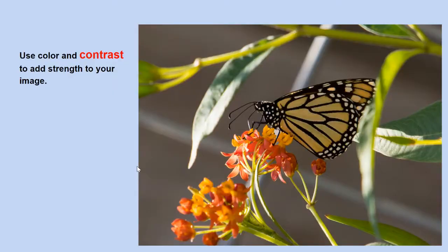You can also use color and contrast to add strength to your image. You can do this through the editing process where you will add contrast, you can add hue, saturation and intensity, you can adjust brightness and contrast, you can dodge and burn, you can use the cloning tool. These are all tools that you can use in your editing to help create contrast, brightness and contrast, hue, saturation, to help strengthen your image composition.